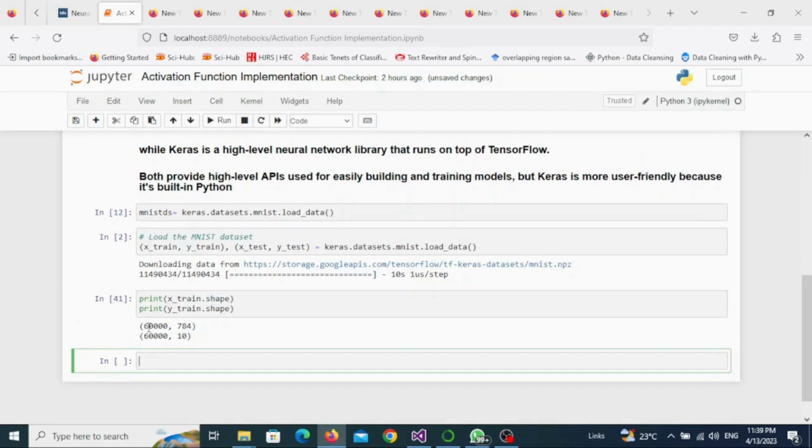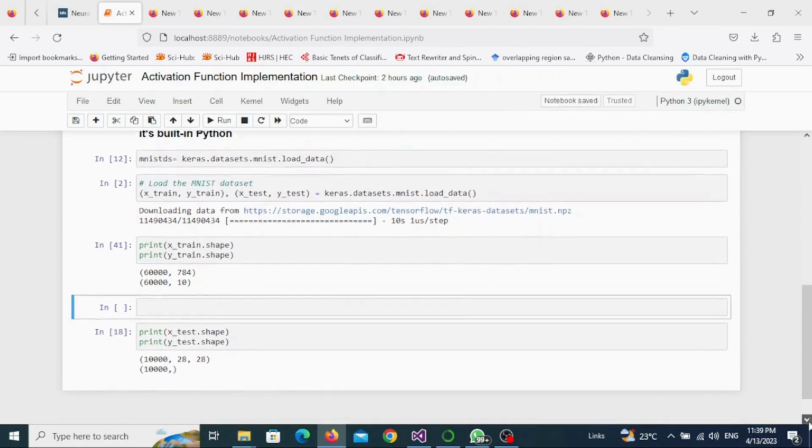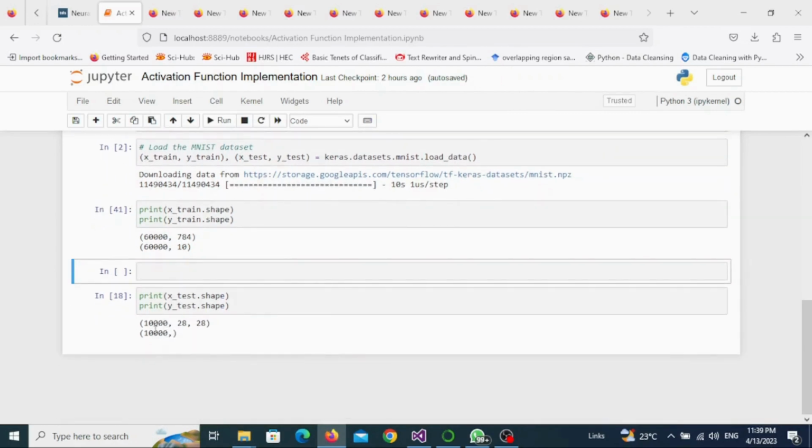There are 60,000 samples in the training data set, 784 different pixel features, and 10 classes inside the data set. Now if we print the shapes, there are 10,000 in the X-test with 28 by 28 features, and in Y-test there are 10,000 samples.